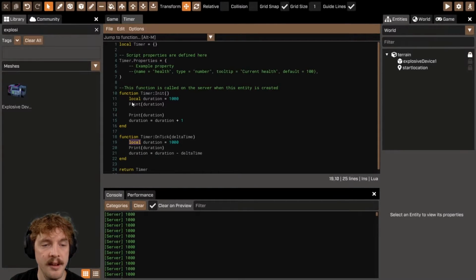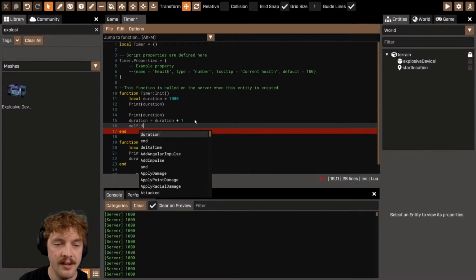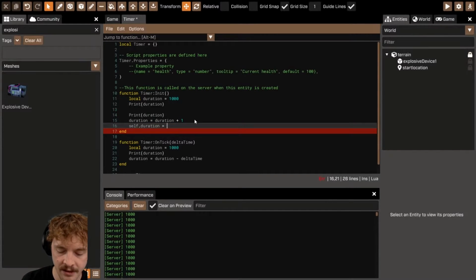So how are we going to overcome this? We've got this local, there's got to be another way, right? We've got to be able to create a variable up here and then refer to it down here. Otherwise, what's the point in variables? Well, local variables are really handy sometimes, and I'll go into the benefits of those in a minute. But in this situation, we're going to need to use what's called a class level variable, which is a variable that exists in the timer. The timer is our class. It's kind of this area of our scripting in this file, and we want to store a variable that exists in the timer. We can do that just by referring to it here. We can do self.duration equals 1000.